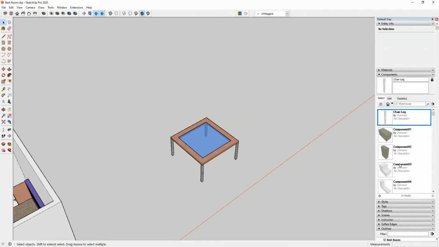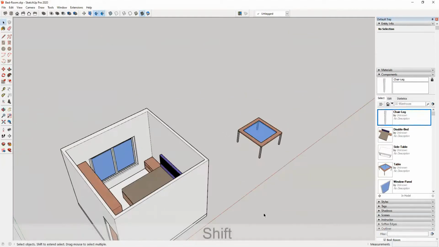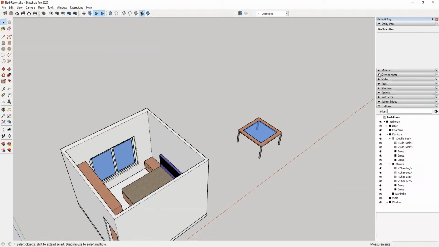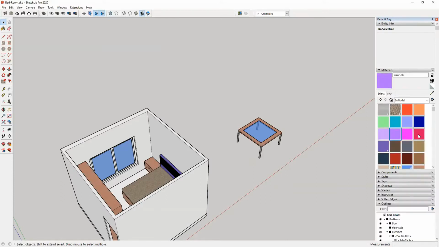Now, in order to delete them, if you don't want them, you can click on details and then click on purge unused. Now you can see that only those components which are actually used in the model are part of this file. All the other components are now removed. Now if I go back to our material window, you can see that this material is no longer in use.